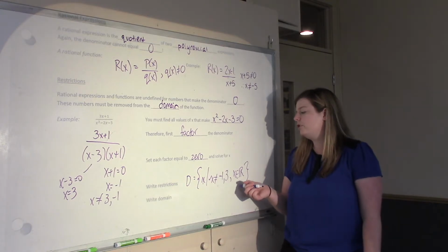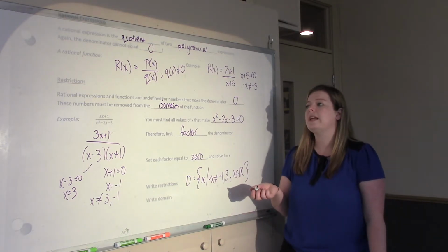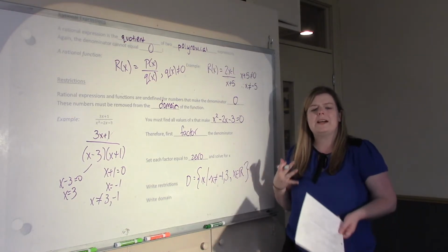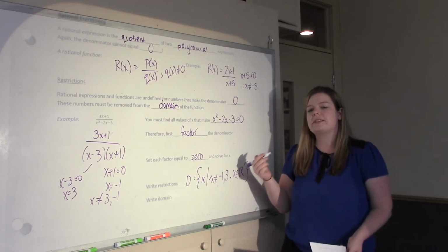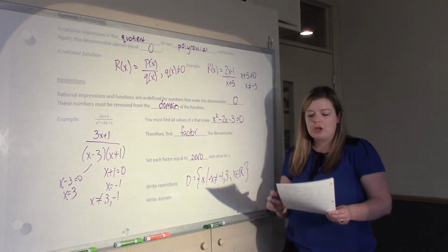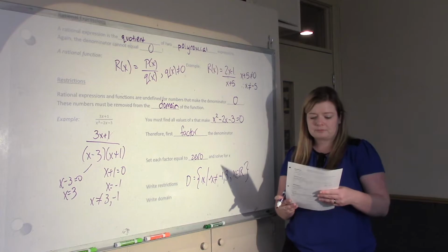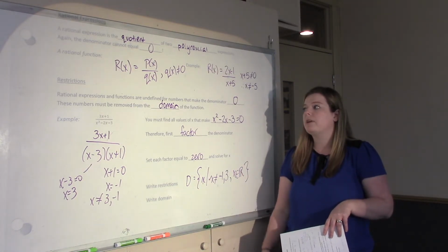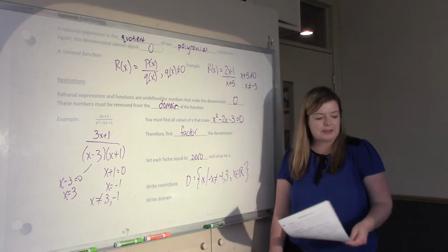So next year you'll learn that that creates a vertical asymptote in the graph of this function. But again, we're not really doing much with this year. You just have to learn algebraically how to do it and come up with the domain. So that's the simplest example. And the rest of the note today will just be going through more and more difficult examples of this.